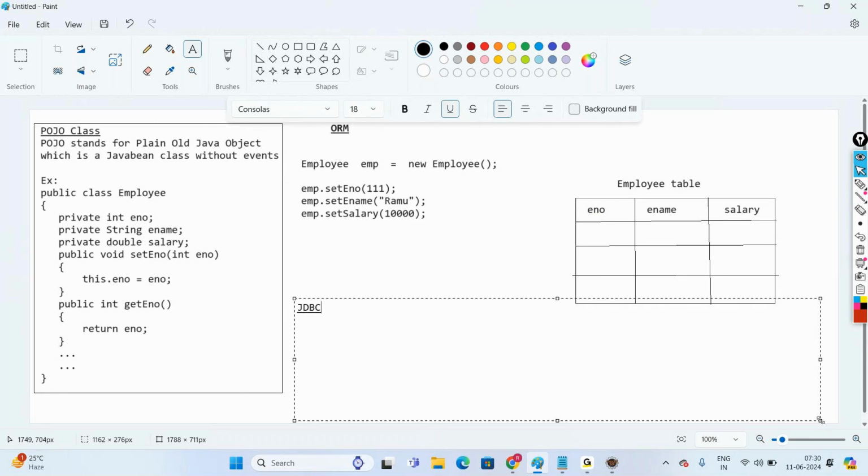Using JDBC, we have to load the driver class and establish the connection.